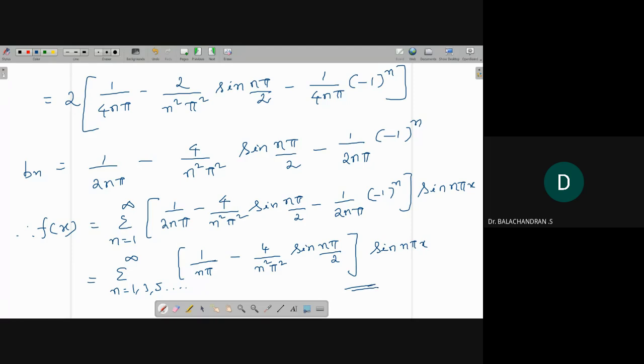Can we leave the problem in the previous step itself, like where f of x is n equal to 1 to infinity, the bigger term that comes? Sorry, Varsha, I'm not hearing properly. Please tell again. In the term which you had left, sir, can we leave f of x like that in the examination? I think your question is whether we can write this step or otherwise we need to write like this. Yes, sir.